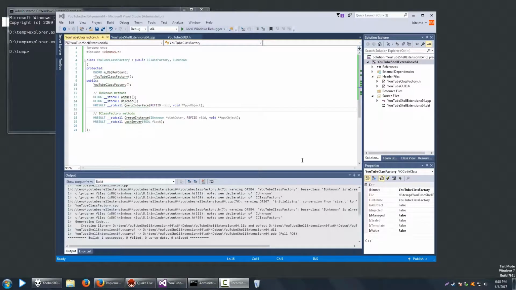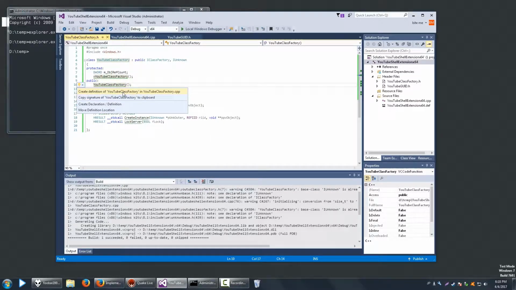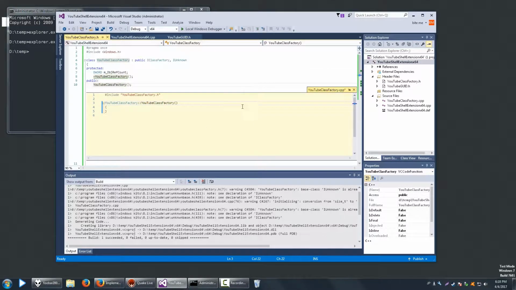Welcome back. I think we're going to proceed by implementing these two constructors, but this video is going to be all over the place, so we'll see how it plays out. Okay, we'll start with the constructor. Let me do that. Very good. Let's make this a little smaller.